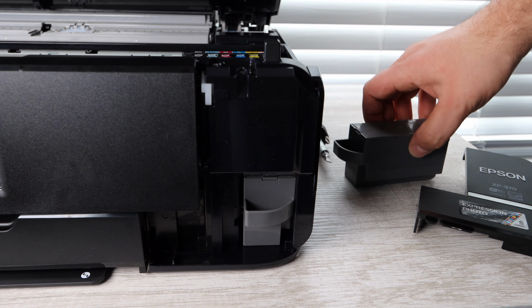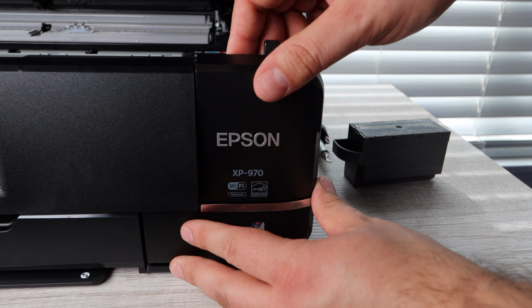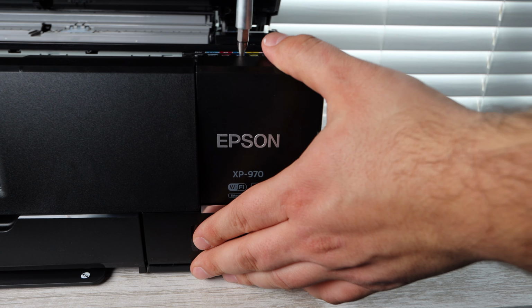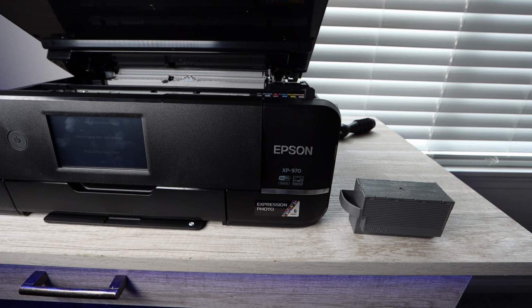Now just replace that panel back onto the printer, put that screw back in, tighten it down, and you should be set. That's all you really need to do. Whatever is prompted on the printer for you to go through, go ahead and take care of that. But that's really all there is to it.